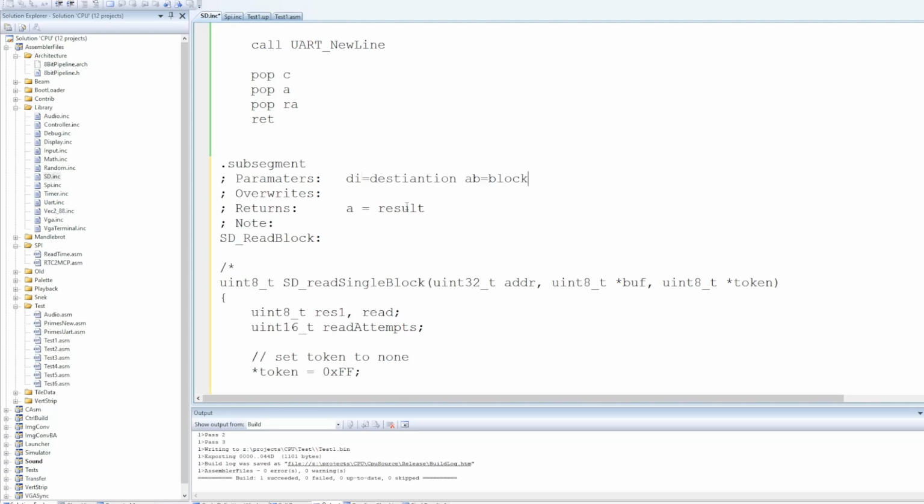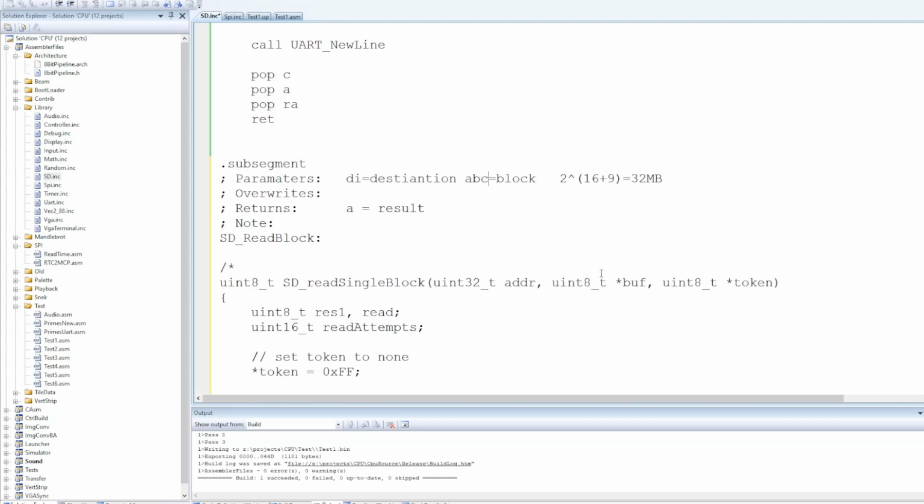Now I want an upper limit on the size of SD cards I'm going to support. So block ID in 16 bits. What does that give us? So we 2 to the power of 16 plus 9. So that would be 32 megabytes. That's not big enough.